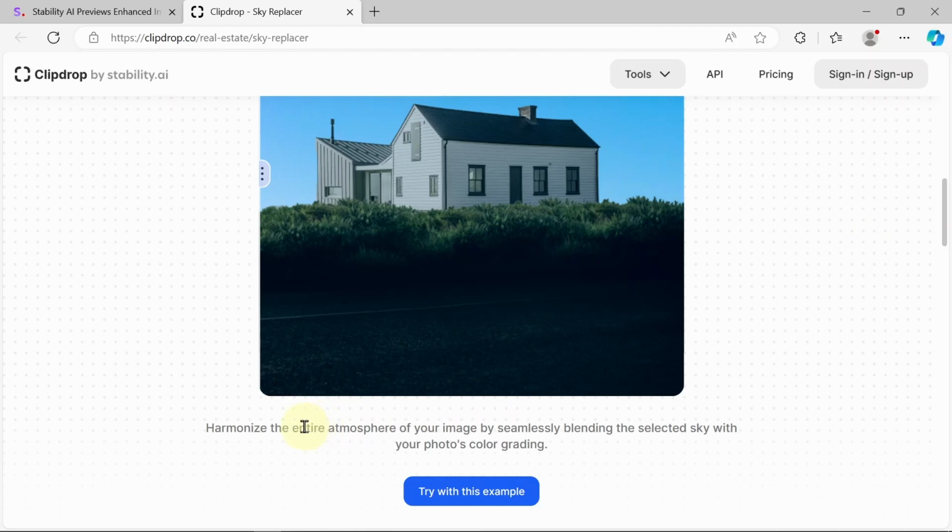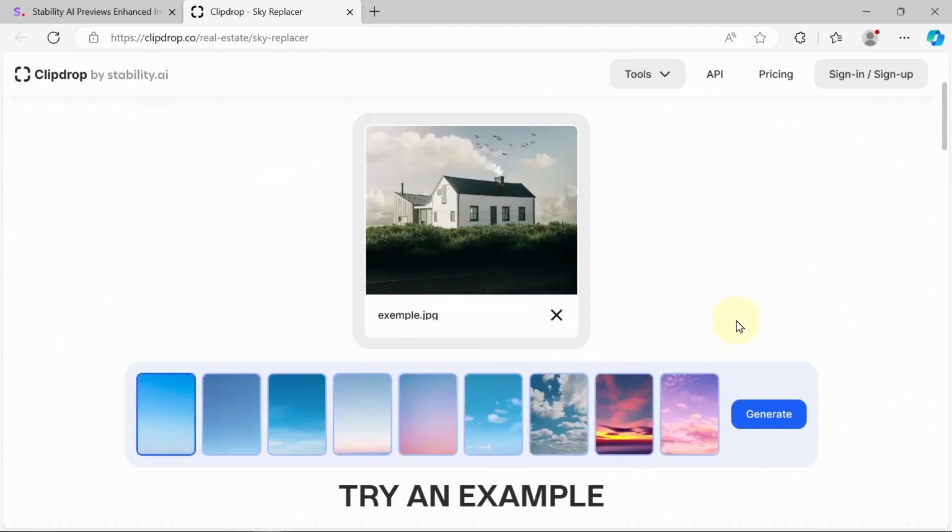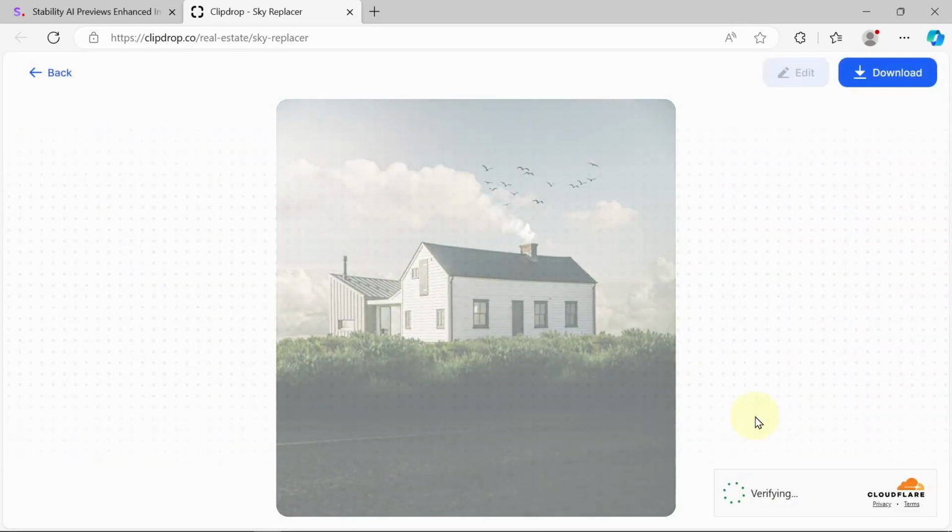In this case, I am going to just show you a quick example of what we want to do. Here's a little house on the hill. So we have lots of options again. We've got the darker reddish sky. I don't think I'm going to use that one. I think I'm going to go, let's just make it a clear blue sky, and it will remove all the clouds, hopefully keep the birds.